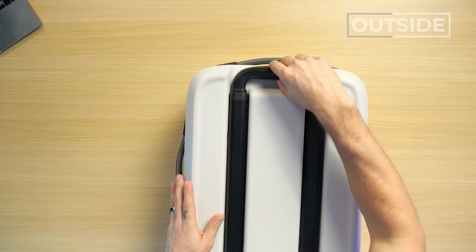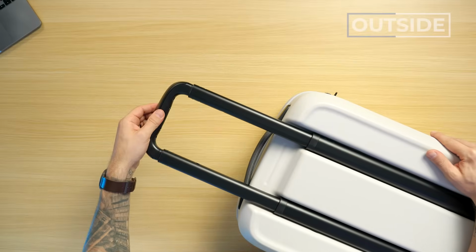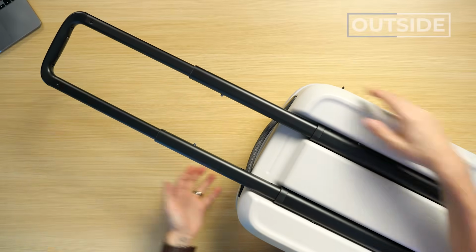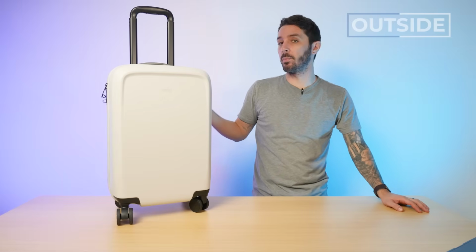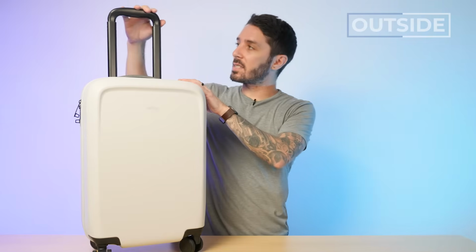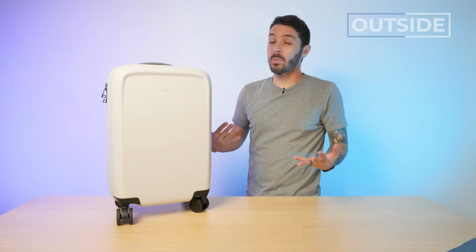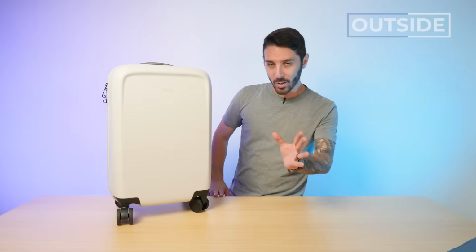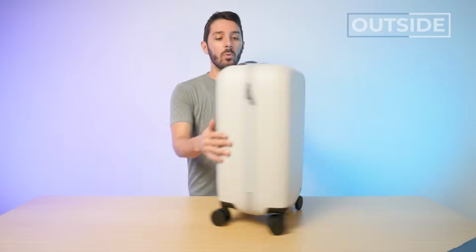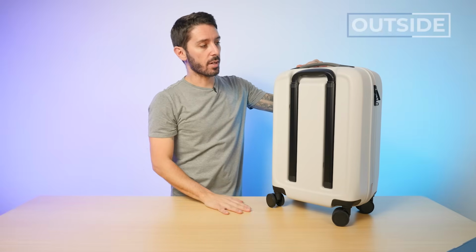Now for the handle itself, this is custom designed. It's got an underside button, and you can see it goes up 1, 2, 3 settings. Having played around with this handle and the handle on the soft shell suitcase from Bellroy as well, I think they're fine. I'm not a luggage handle expert. They got the same amount of wobble and clickage that most handles have. I don't have enough experience or insight to really confidently say, like, oh, the titanium isn't molded right. I don't got that for you. What I do have is the fact that it's smooth, it feels durable, and I don't feel like they're gonna break on you anytime soon.